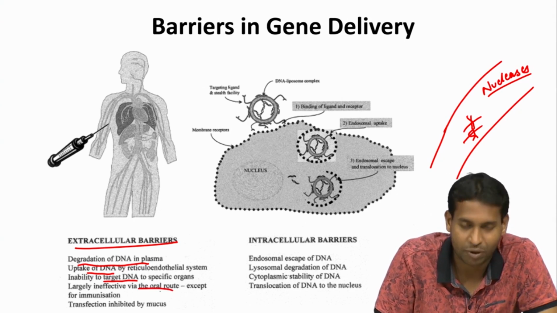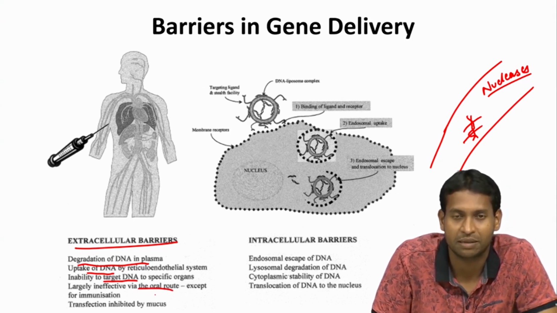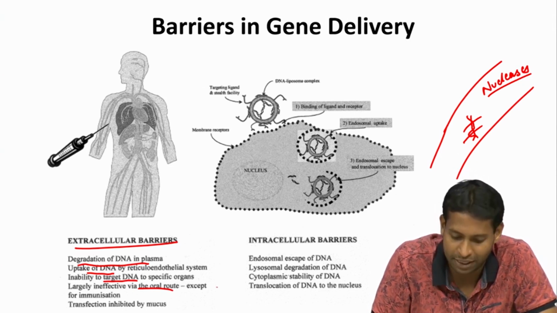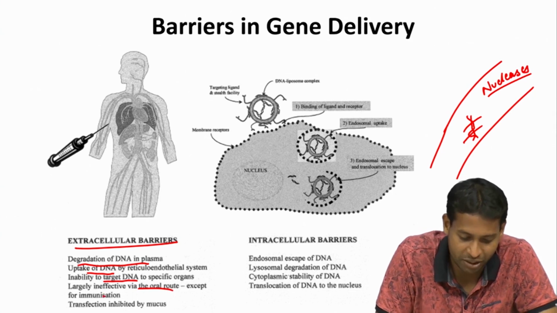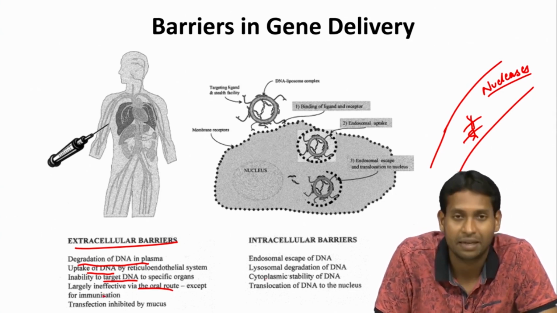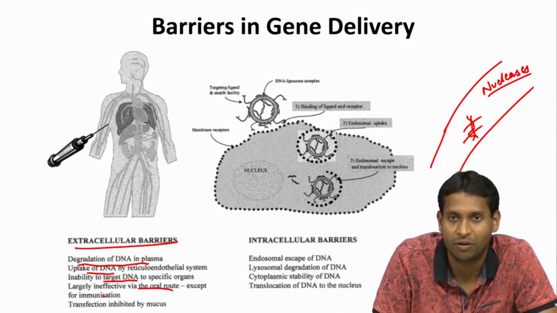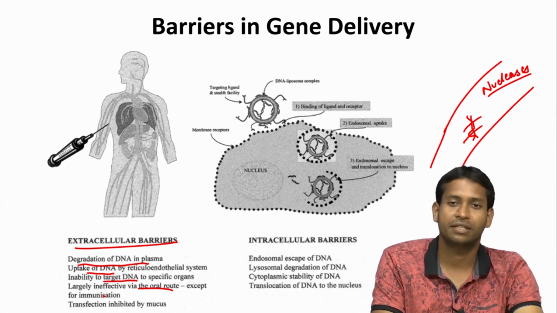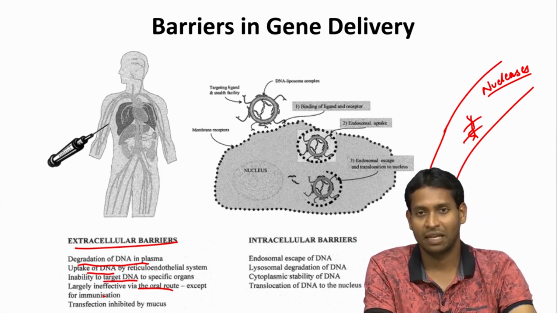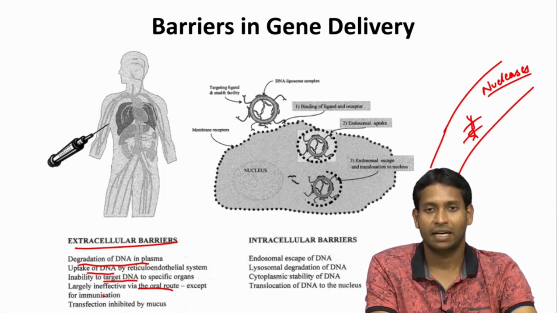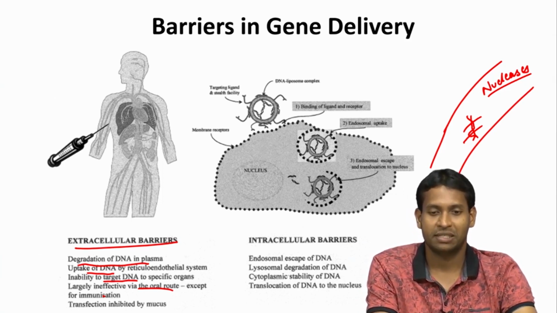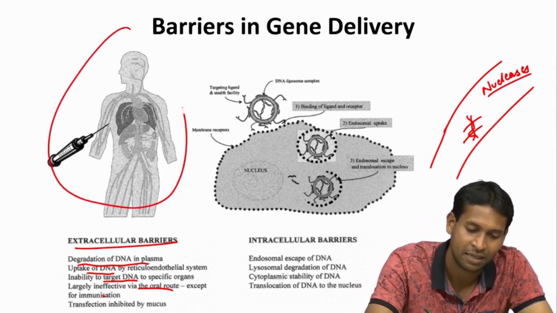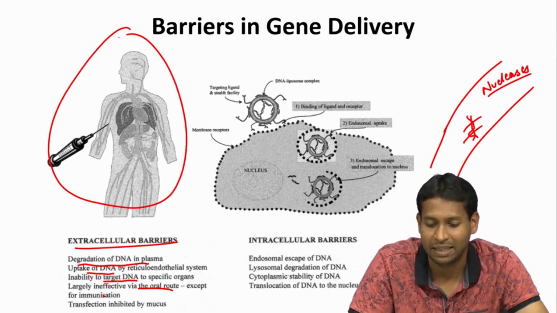They are largely ineffective by the oral route, of course because most of it is not going to make it to your circulation, although it does work relatively okay for immunization. Then let us say we are using some other route, that is the mucosal route, something that comes in touch with mucosa. These genes do not really diffuse very well in mucous layers. So you do not get a good movement of these genes in those circumstances. Those are all extracellular barriers while travelling through the body, and then there are several intracellular barriers.